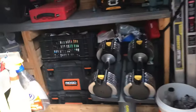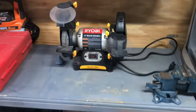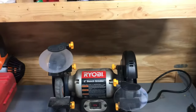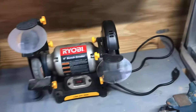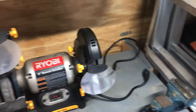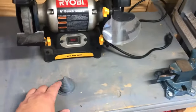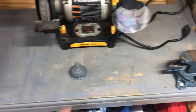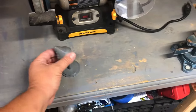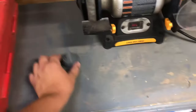So first thing I do, come into the trailer, I set my grinder up. It's a Ryobi. You know, I'm not fond of Ryobi, but some of the tools are. They are worth your money, that's for sure. 6-inch bench grinder, that's all you need if you're starting off in the lawn business. Get yourself one of these guys. This is a balancer for a blade, and I'll explain to you how that works when we get to that point. It's plastic, it swivels. It's like $2 on Amazon.